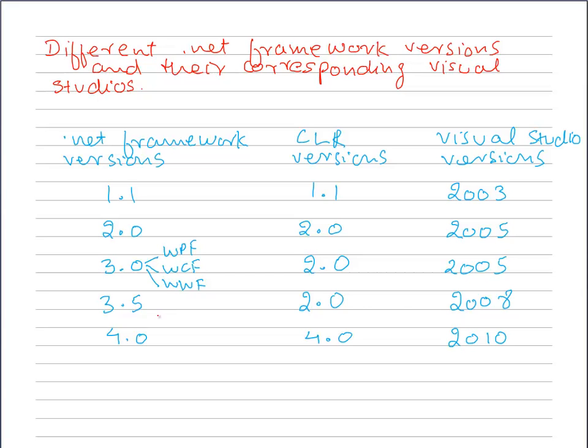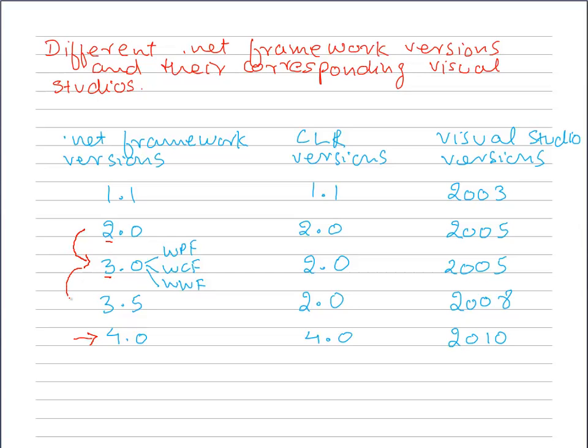Right, now the last thing that we need to understand is that when you decide to start programming using .NET Framework, you should not be very crazy about starting with the latest framework, because all these frameworks are actually written in an incremental fashion. So moving from 2.0 to 3.0, 3.0 would contain things which were already present in 2.0 plus new functionality that was written.